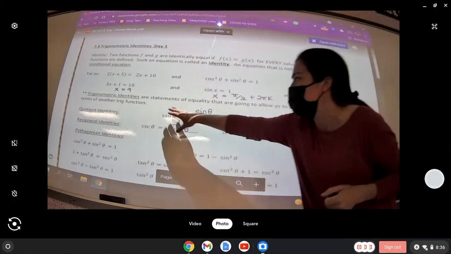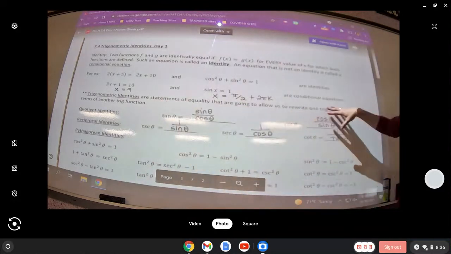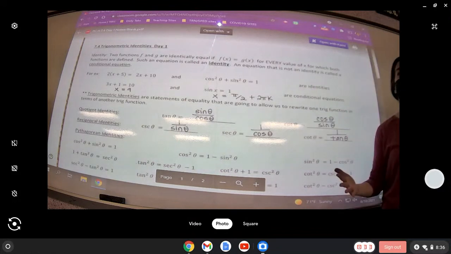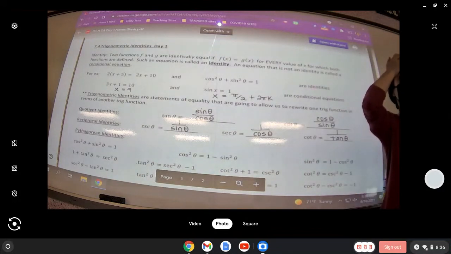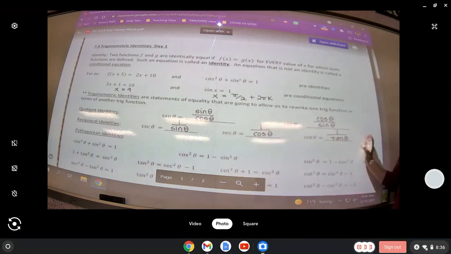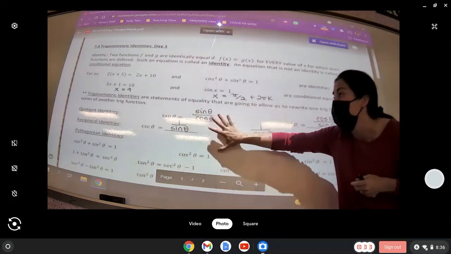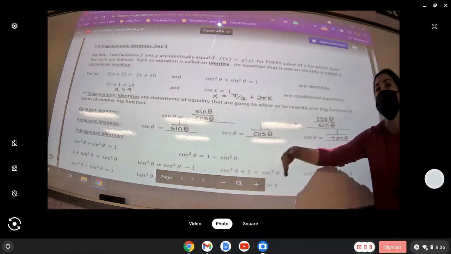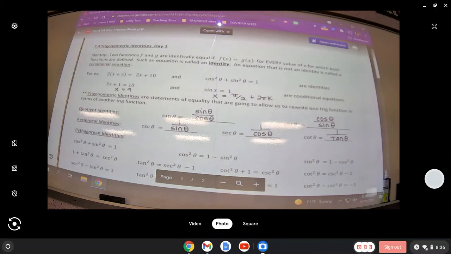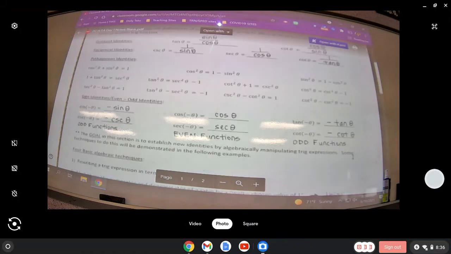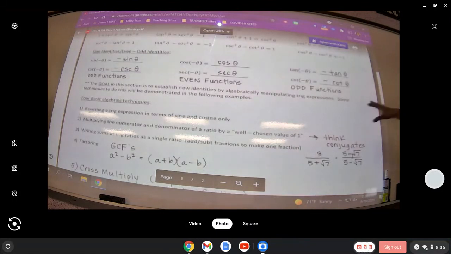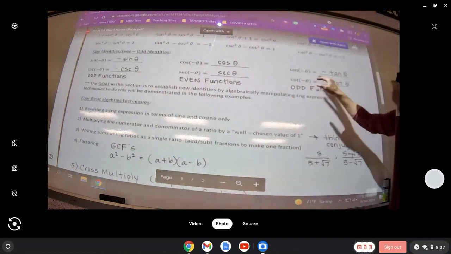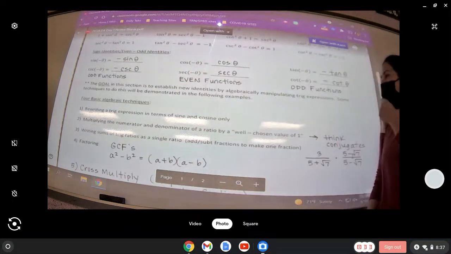So trigonometric identities are statements of equality that are going to allow us to rewrite one trig function in terms of another trig function. Guys, I've already defined these back in, I think, chapter 6 when we first saw the identities. So instead of me just reading them all out, just look over them. These should all ring a bell. I've written the Pythagorean ones down here. Those are all the ones that involve the sine squared functions and whatnot. And then don't forget, you even have your even and odd identities, right? Odd functions, even functions, and more odd functions. Just a way to get that negative sign out of the input, okay?